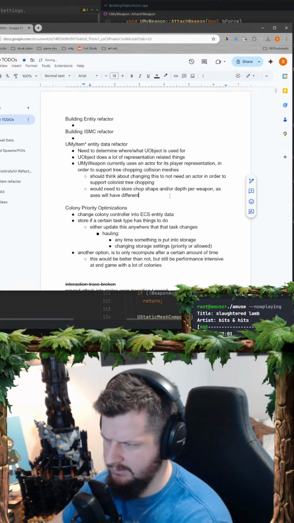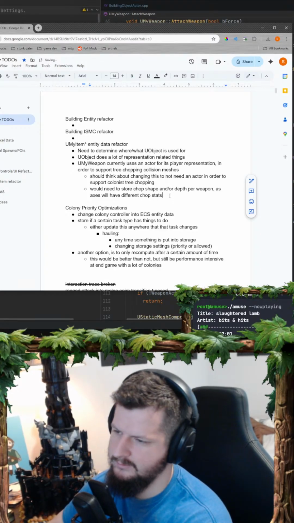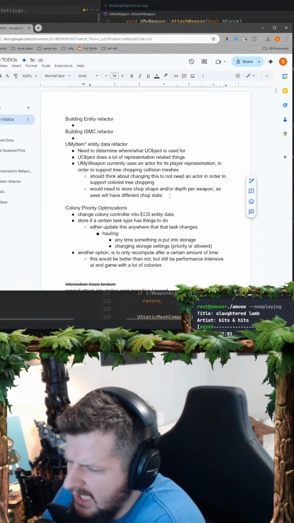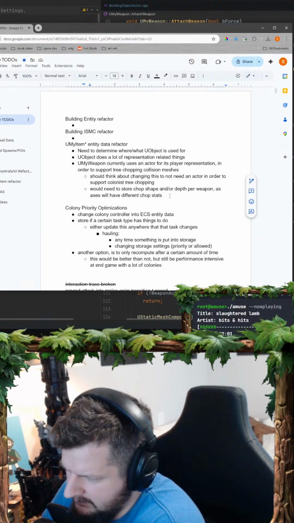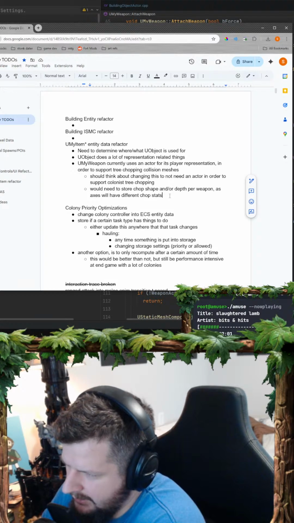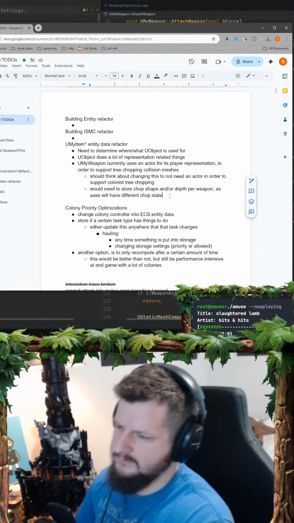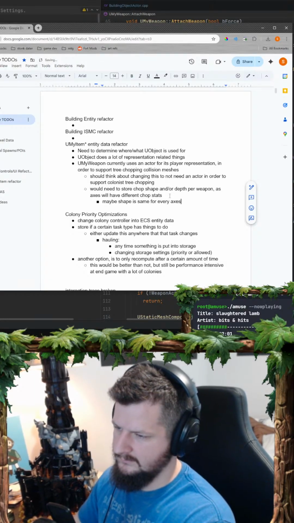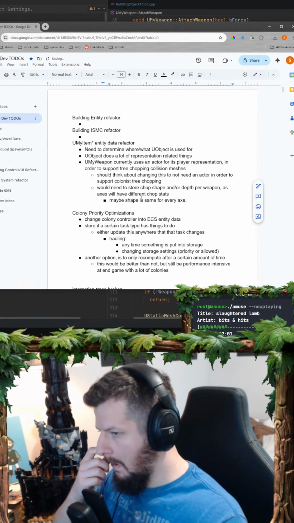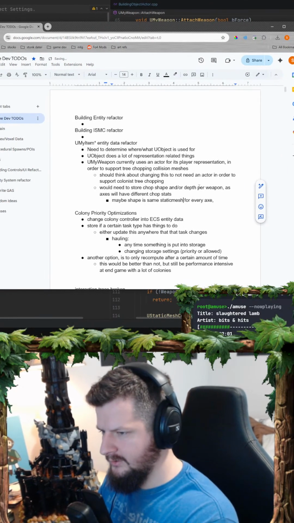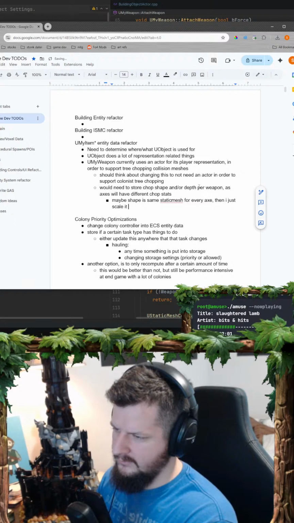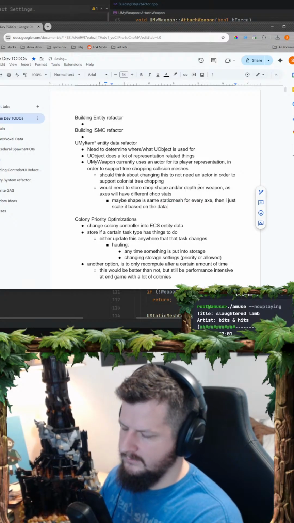We'll have different chop stats. Maybe the shape is the same for everything, the same static mesh for every axe, and then I just scale it based on the data.